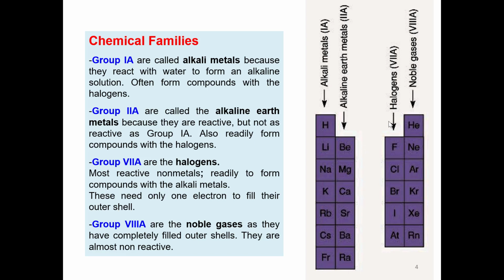All these elements react in order to get the electron configuration of the noble gas. Why? Because the noble gas configuration is the stable configuration. The stable configuration for the elements is when they have 8 electrons in the last shell, except for helium, which has 2 electrons in the last shell. Then usually what happens is metals react with the non-metals to form new compounds.